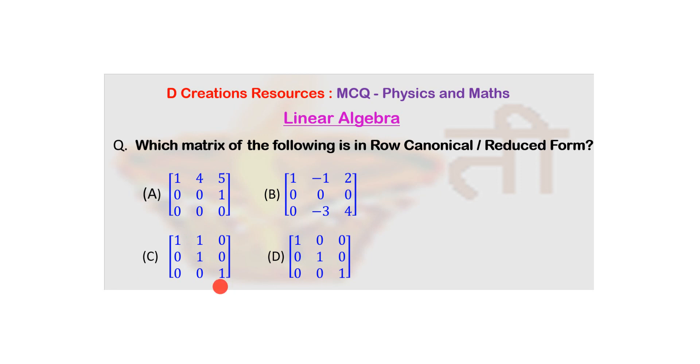And lastly, we have the answer. Actually, this is a 2-second question because a unit matrix is always a row canonical matrix, or rather it is a matrix in row canonical or reduced form.